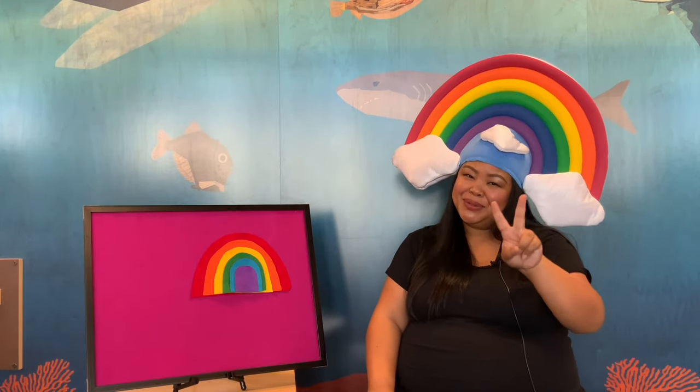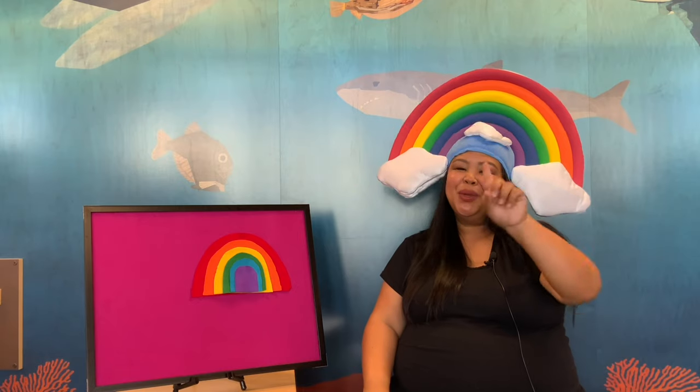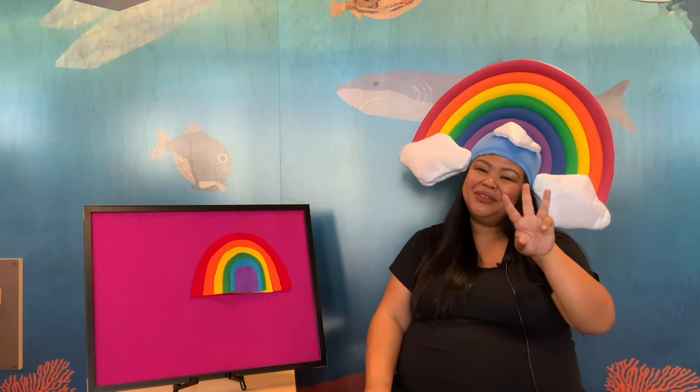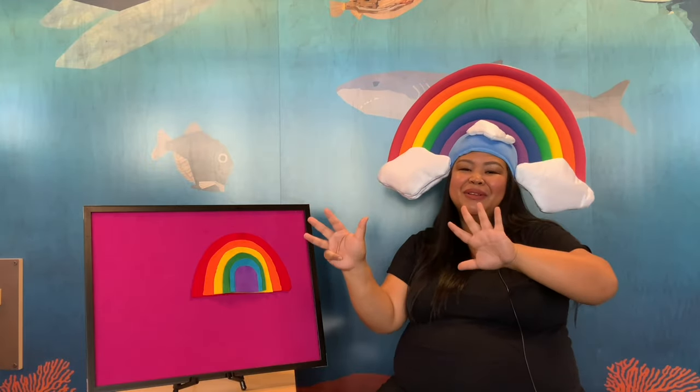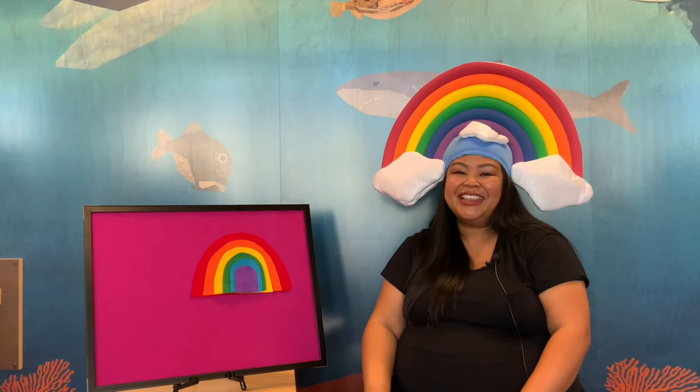One little, two little, three little rainbows, four little, five little, six little rainbows, seven little, eight little, nine little rainbows, 10 little rainbows in the sky. Let's do that again, okay? One little, two little, three little rainbows, four little, five little, six little rainbows, seven little, eight little, nine little rainbows, 10 little rainbows in the sky. All right, that was a great job.